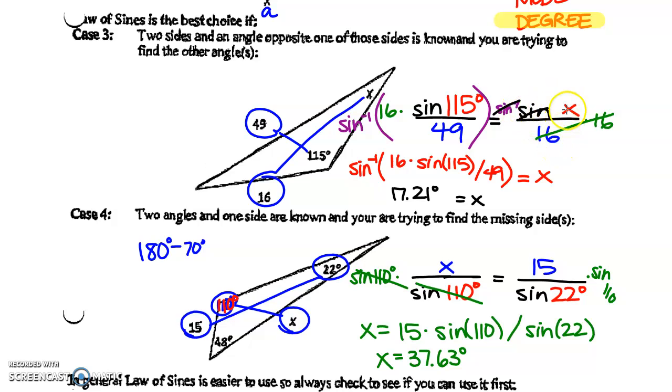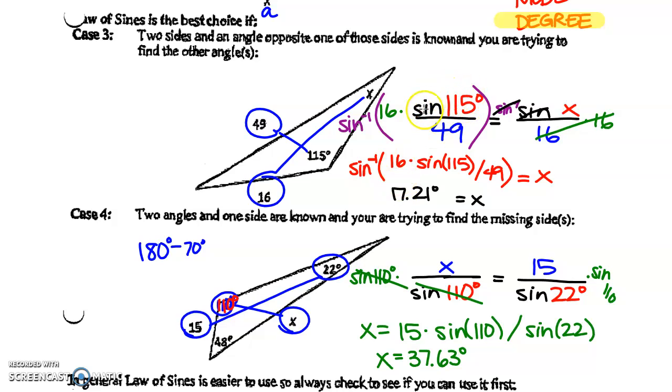So the very first thing I would want to do to get sine of x by itself, multiply both sides by 16, okay? Then at that point, I just have sine of x equals this whole entire thing. So I could take sine inverse of this whole entire thing, which is now rewritten right here, and that would be 17.21. Again, it's a lot easier if we have a calculator like at school. If not, you just got to be really careful in your calculations.